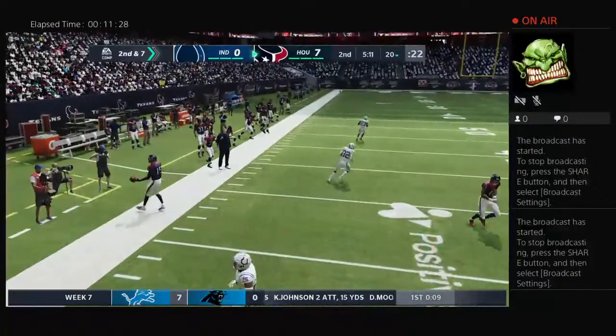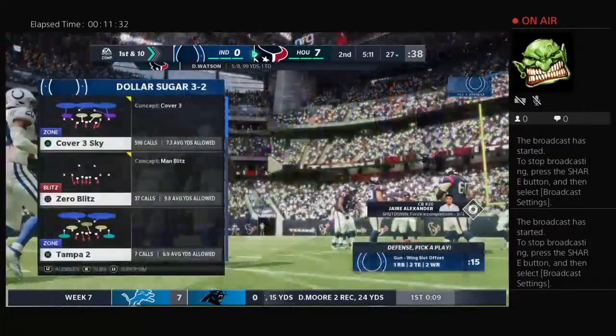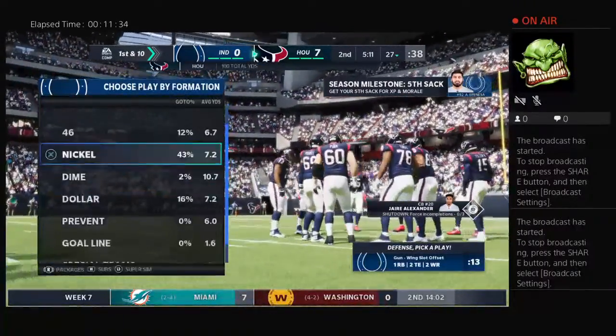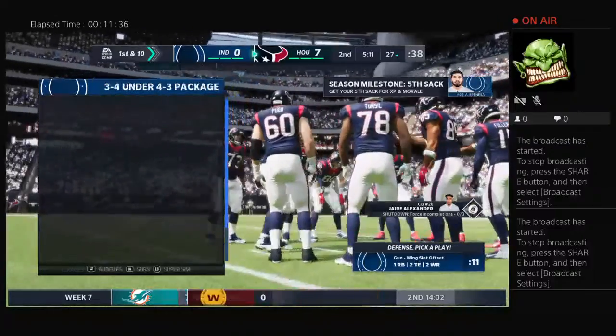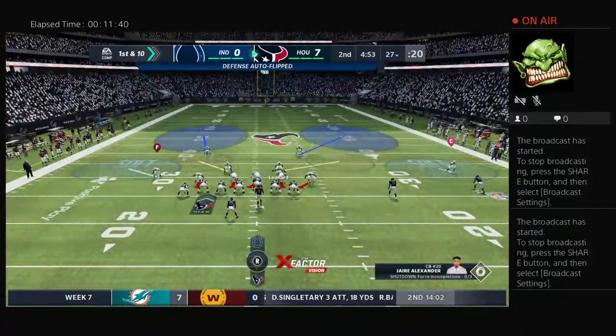Almost his bread and butter is a good running back dive play. And he'll get this up past the 25 before he's out of bounds. And a good quarterback facing zone coverage, if he has just a little bit of time to survey the scene, that's what's going to happen.